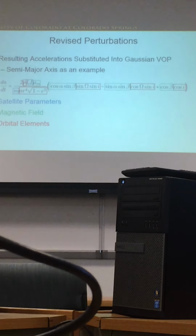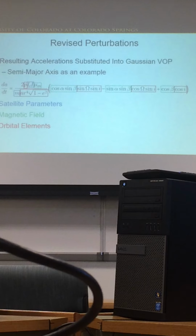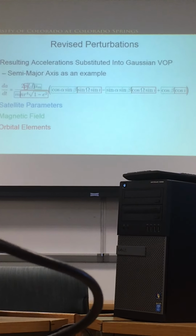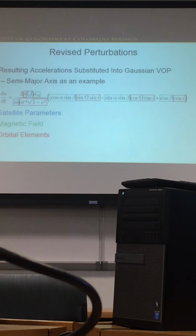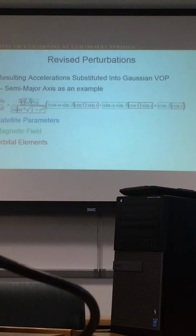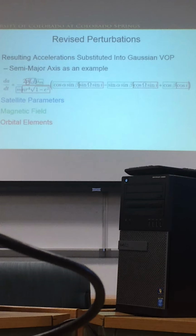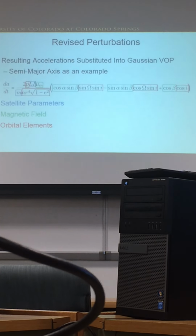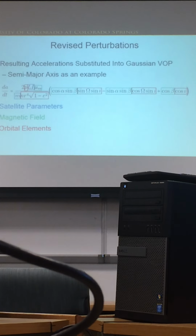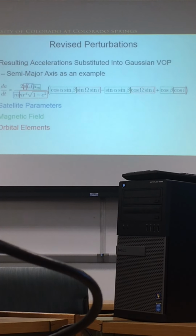Just real quick, when you say orbital elements, you can translate that to effectively mean current position. In the last presentation there was nu in there. Yes, those are the time-dependent ones, and we are 100% going to get to all of those. For these equations right now, all of the orbital elements are for that point in time, for that differential point. Everything on this slide is not time-dependent because there's no nu. Later on, we're going to talk about time.